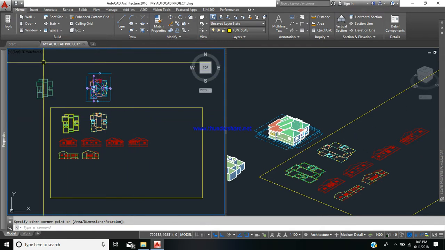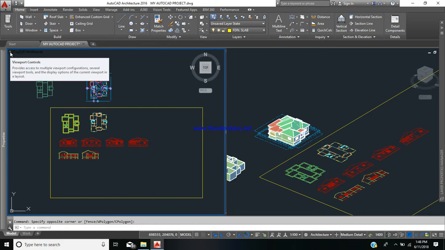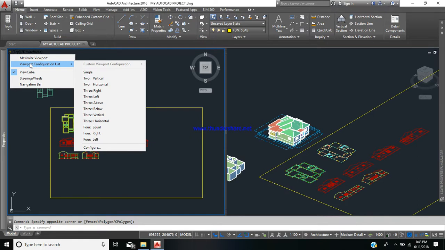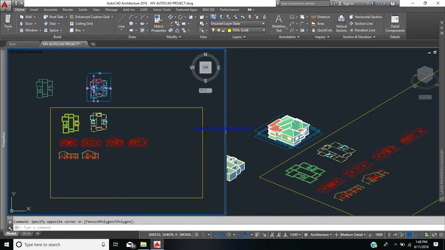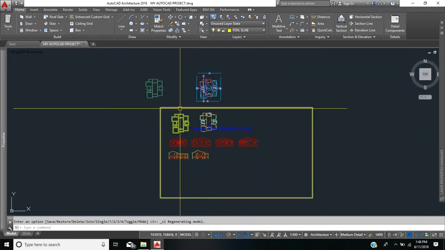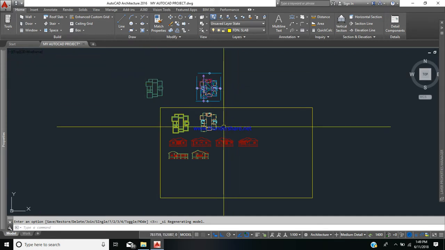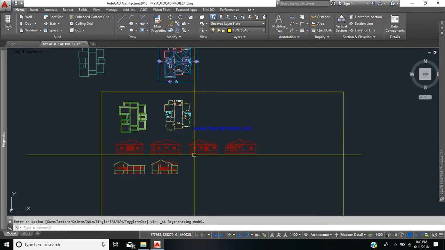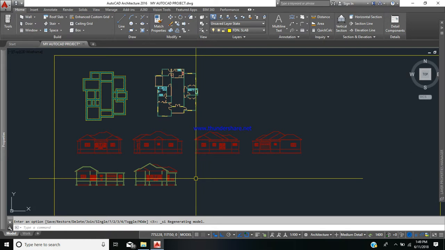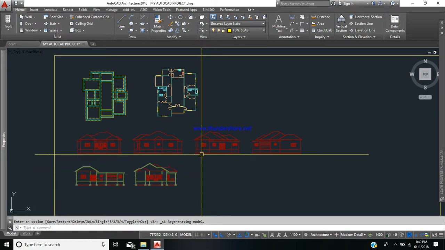To do that, I'm going back on my 2D side, and I'm going to now select my plus, which was previously a minus sign. Now a plus indicates that there are actually more than one viewing screens. I'm going to be selecting that, and from my view configuration list, I'm going back for a single screen. Alright, when you hit that, AutoCAD would now have reverted to a single screen. So we can still, however, be viewing in 3D by simply changing our view from a top view to a southwest or whatever the view might have been. But for now, we're going to be populating our 2D drawings, our architectural pieces, and as such a single screen would have been enough.